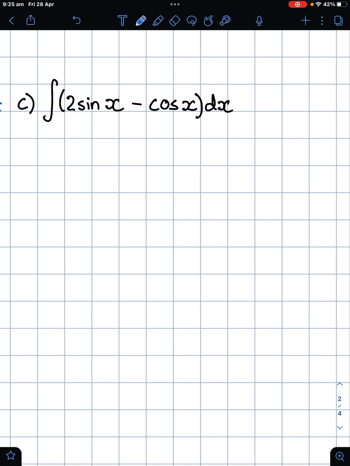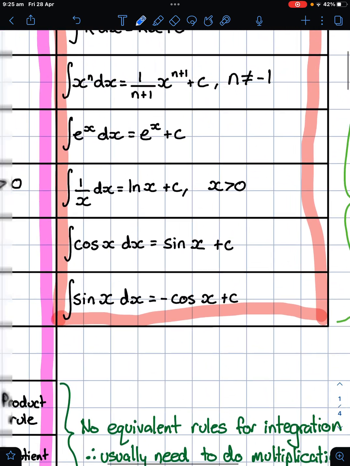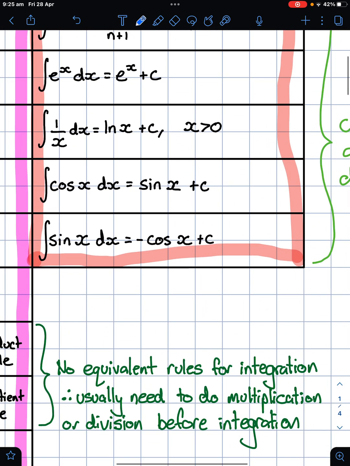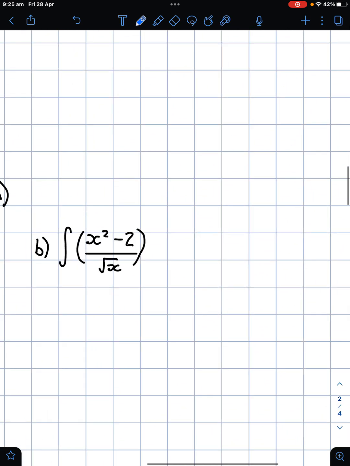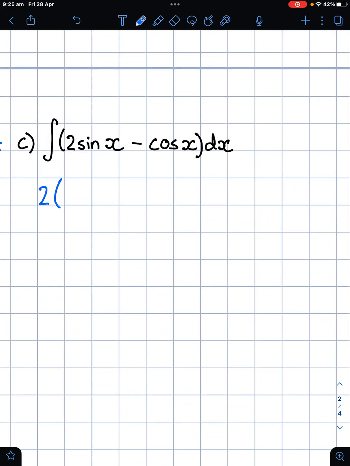Okay, next one here. So we're looking at the integral of, now I'm going to write this here because this 2 sine x, this first one, is sort of the integral of 2 sine x like that. It just makes this next bit a bit easier, or there's a constant out the front. We're just taking the integral of it. Maybe I'll do it like so. So the 2 is there, and then the integral of sine x, we're going to go up to our rules. What do we got? So sine x gives me a negative cosine x, so I'll come back down. And so the integral of that is negative cosine x.